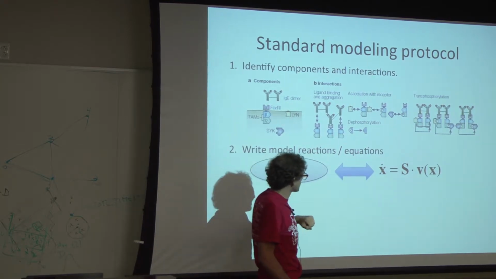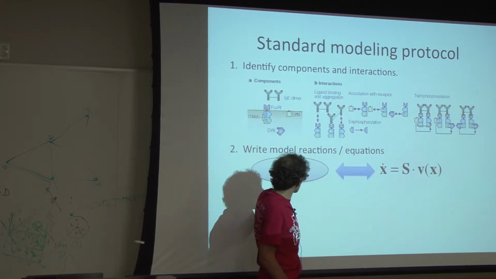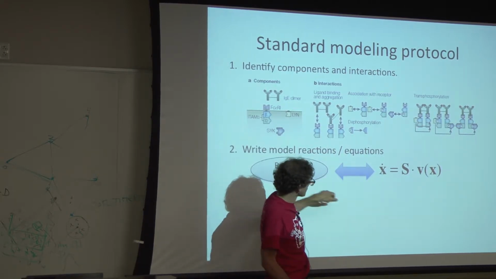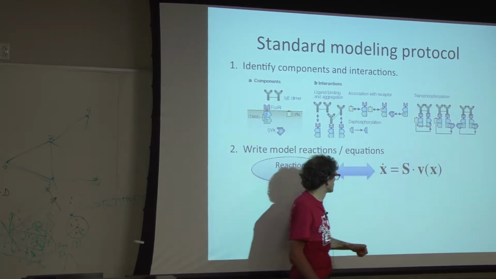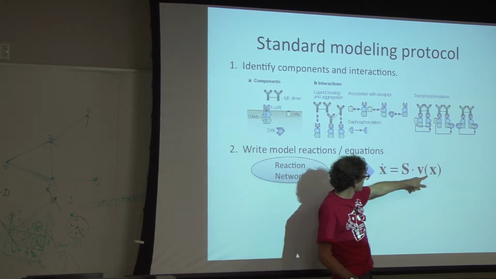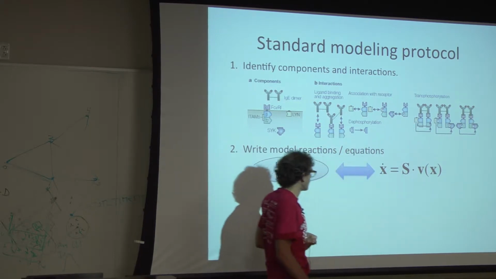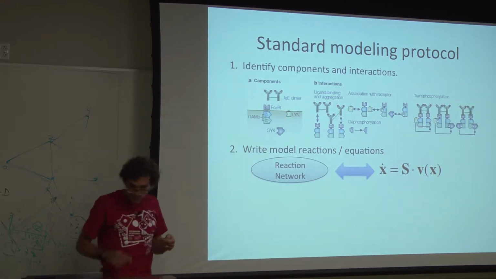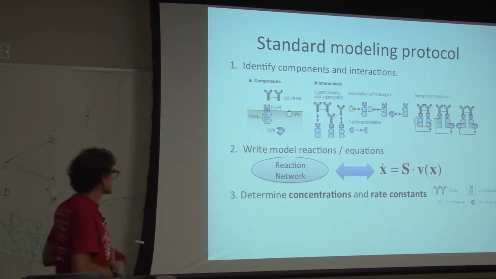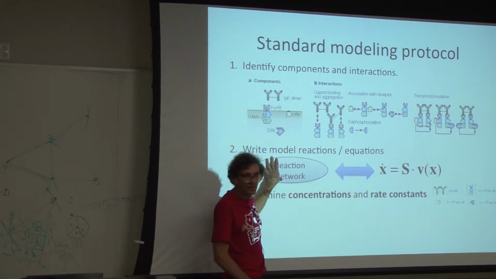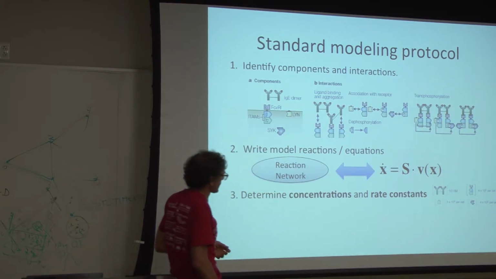This S is a stoichiometry matrix, a way of translating the biochemical reactions into a set of differential equations, and these V's are the fluxes of the individual reactions. In MCell, we write a series of reactions, and it doesn't actually construct differential equations, but it takes care of effectively doing the computations to compute what reactions occur. A typical reaction network could be encoded in, for example, systems biology markup language, SBML, which many of you may have had contact with.